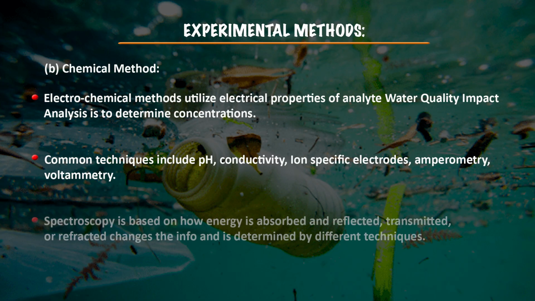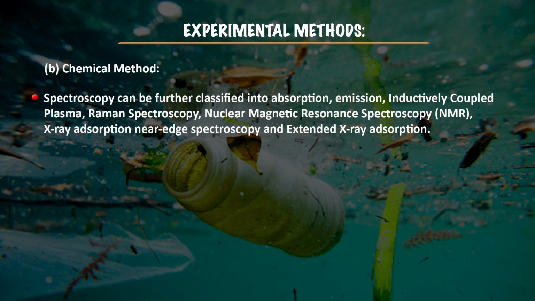Spectroscopy is based on how energy is absorbed, reflected, transmitted or refracted, and the changes give information that is determined by different techniques. It can be classified into absorption spectroscopy, emission spectroscopy, inductively coupled plasma spectroscopy, Raman spectroscopy, nuclear magnetic resonance spectroscopy, NMR, X-ray absorption near edge spectroscopy, and extended X-ray absorption.